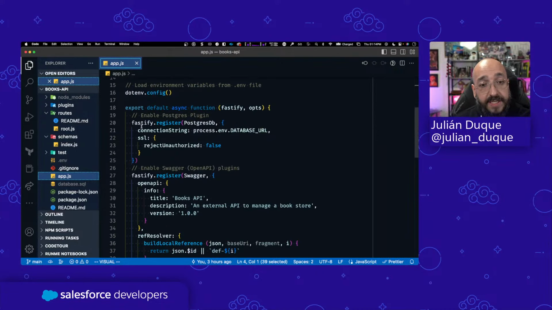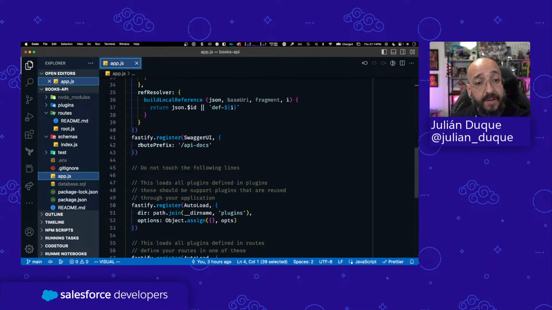And then I am registering the plugins. I'm registering the database plugin with the specific configuration, so it points to the database that is deployed on Heroku. I am registering the Swagger plugin, which converts all of my API routes into an OpenAPI specification.